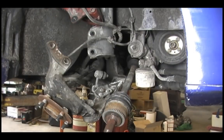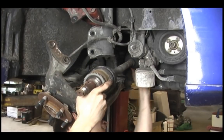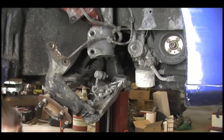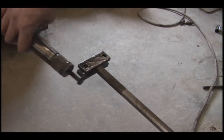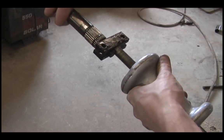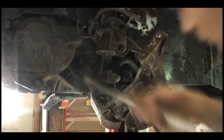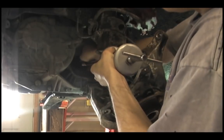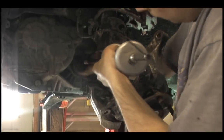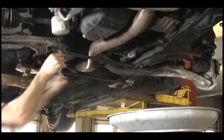Next, we're going to pull out the CV shaft. Obviously, you're going to want to do this on both sides, remove both CV shafts. Here's a slide hammer demonstration — this is how I used the slide hammer to remove the shaft on the driver's side. You do not need to remove the passenger side input shaft. You can leave that one in if you're swapping transfer cases completely. If you need the shaft out of it, then you have to remove it when it's on the ground, so it might be easier to remove it while it's still in the car.